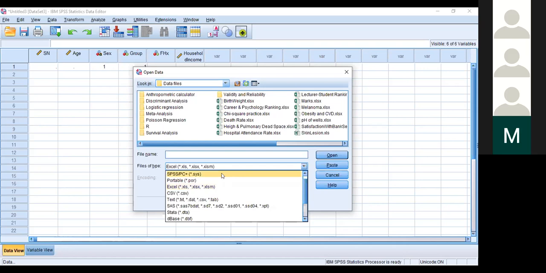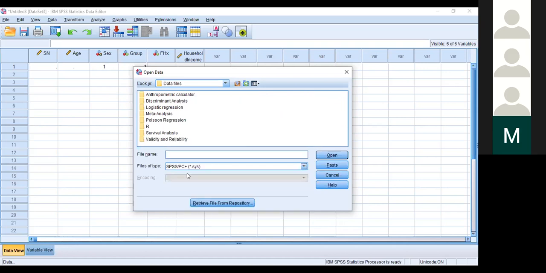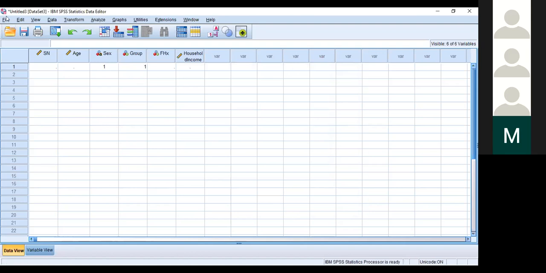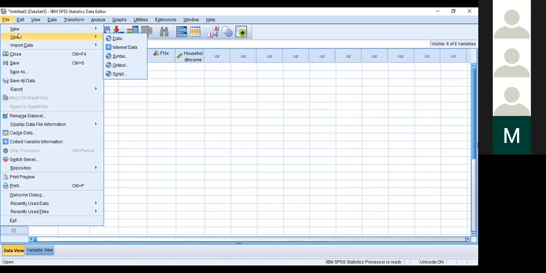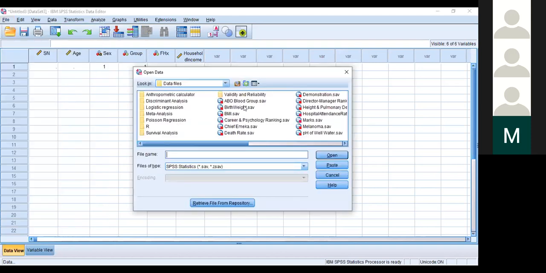I came here. It was SPSS that was the default here. Let me go back to what I did. I go to File. I went to Open. It actually took me here because this is where I've gone before in the course of this training. I've gone to this folder. Otherwise it would have taken me through a series of steps before I get to that place. But I bet I'm inside that folder where Excel is.